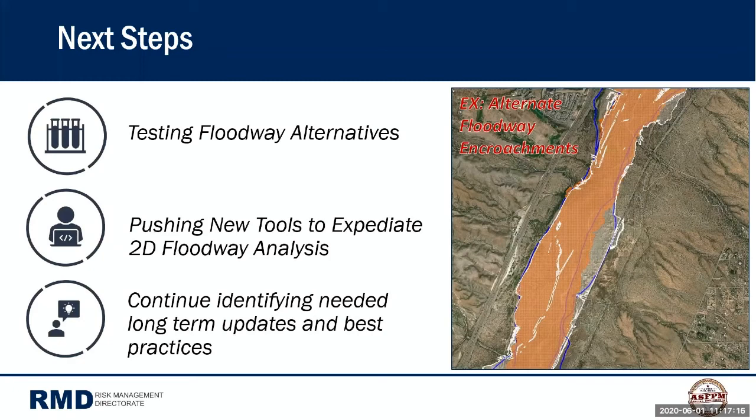So it's a piecewise process, but it's coming up, and we're actively testing various alternatives across the country to make sure that from a geography standpoint, what works down in very, very flat areas of the country could also work in very steep areas of the country. So we have to look at it from a national perspective to make sure that we're getting a representation that would apply nationally.